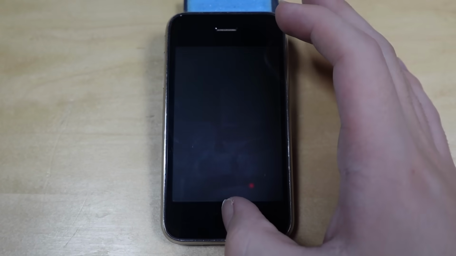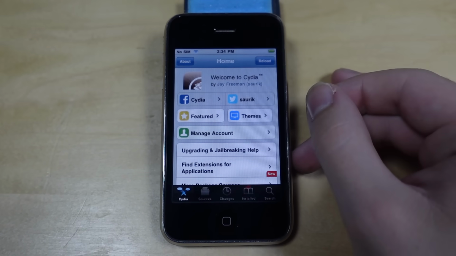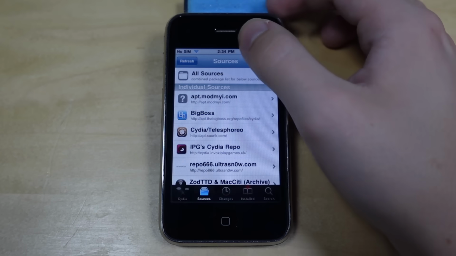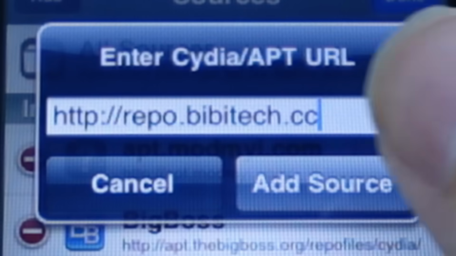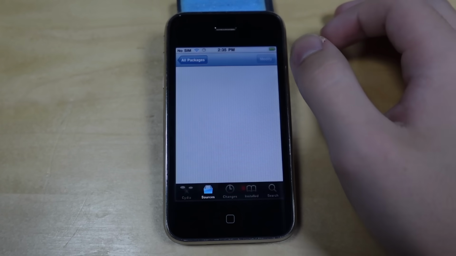Okay, so apparently Bootlace has just been broken for a while now, so somebody's now hosting a new version that was updated in 2021, so let me add a source. If anyone needs it, here's the URL. All packages? Here we go, we got Bootlace.